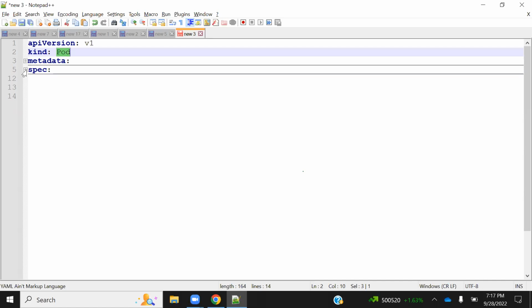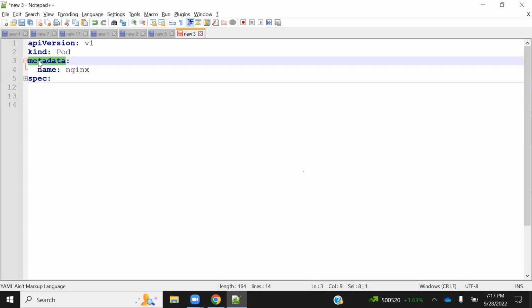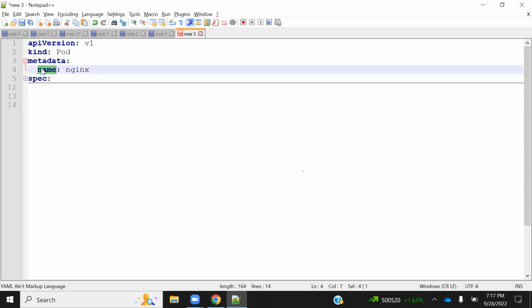Third one, if you see, I have just minimized it. I'll maximize it now. It talks about metadata. Metadata is nothing but data about this particular file. So this particular file, I've given a name as Nginx. You give any other name, Nginx 123, or say sample 123. It is up to you. So I'm repeatedly saying this value which you give, it is up to you what value you want to give. But the template remains as it is.